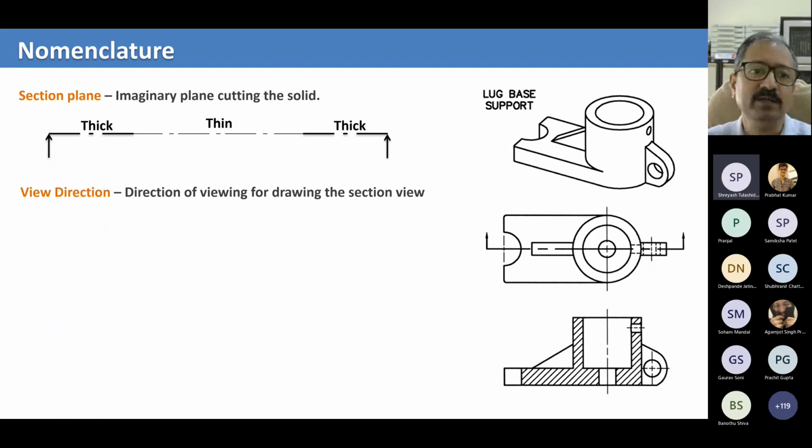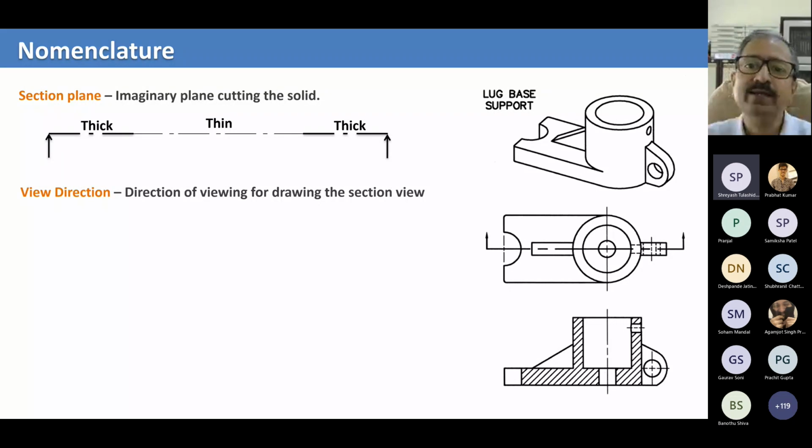Now, what kind of cutting planes? And before that, also the rules of the game, the nomenclature. You remember we already talked about the center lines, right? Line, dot, and so on. So how do we know? Finally, you have an object line, you have a hidden line, and we are going to have cross-sectional lines. So as not to be confused about all these things, for a cross-sectional line, it is a long dash and a small dash, long dash, small dash, not a dot, because a dot is used for the center line.